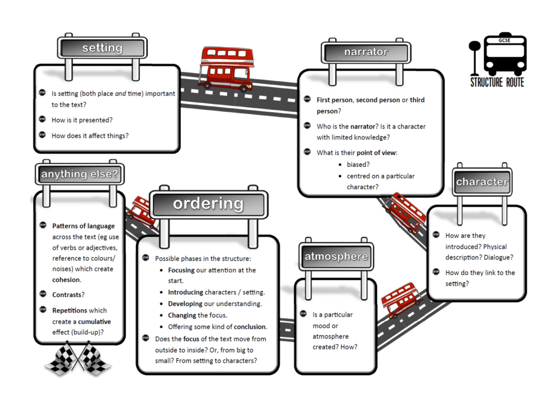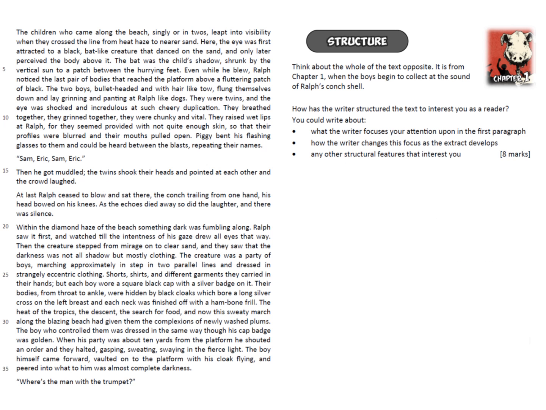You can also ask for this, which takes you through, almost on a route, the sorts of questions you might ask to do with setting, narrator, character, atmosphere, the ordering of events, and then finally anything else. So for those of you who like the idea of doing one thing at a time and working your way around, you can ask for this structure route. So here is the question.